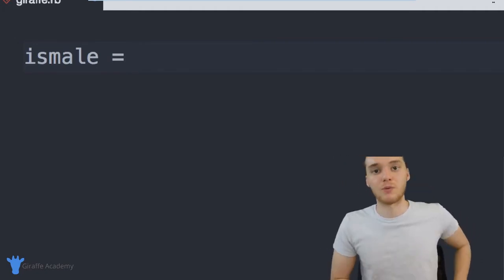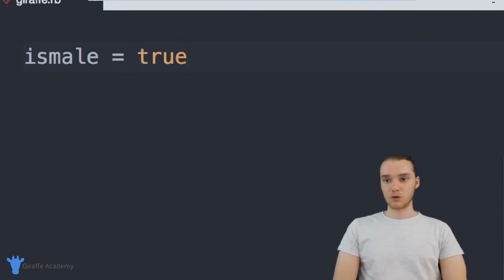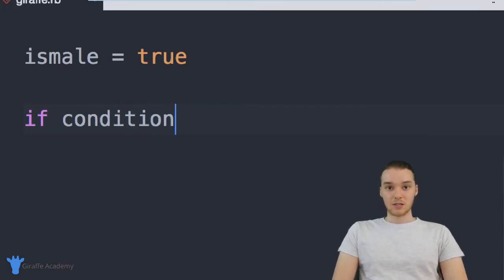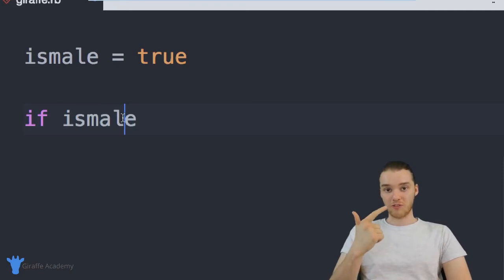So let's say this is a piece of information that we were storing inside of our program, like whether or not someone was male. So in my case, I am a male, so I'm going to set it equal to true. So down here, we can actually make an if statement. So we can do something depending on the value of this variable isMale. So I can say if, and over here, I want to specify a condition. So remember, when we were looking at those text files, it was like, if it's cloudy, or if I'm hungry, or if I want meat, right? We were giving those statements different conditions. In this case, we're going to specify our own condition. So I'm going to say if isMale. And inside of this condition, we need to include either a true or a false value.